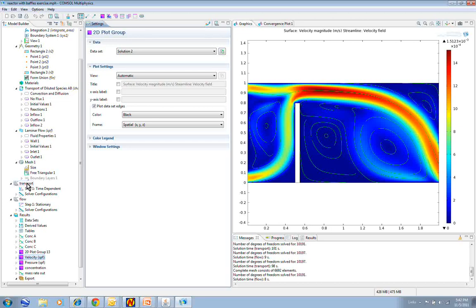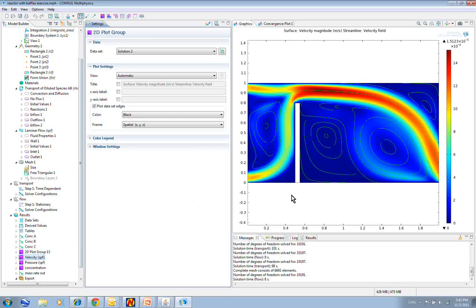This analysis takes about 90 seconds on this computer, so I won't run it again to show you the result. But what's going to happen is we have a band here where the two primary streams mix, but also we've got mixing in these two eddies and production of mass there. As a result of this fairly complicated pattern of mixing where these reactions would take place, we do get a higher mass rate.